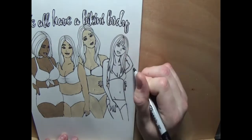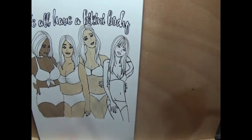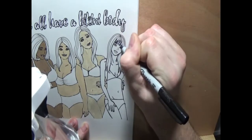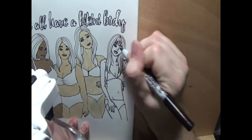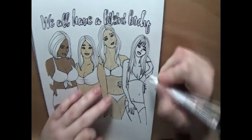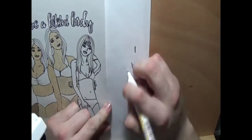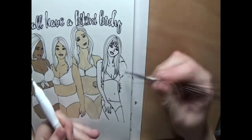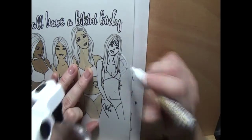Oh, this is where I'm going to mess up the arm really badly, and you're going to make tons of fun of me. Yeah, it makes it look like her arm's small and coming out of her head. That's so terrible. And then I'm like, oh wait, now I gotta figure out how to fix it. If I don't know what I'm doing, trying to fix it, I end up making it look worse. Now I'm outlining her face, and then I'm gonna look at it and be like, oh, that's not gonna work. So then I don't cut off her arm, I use whiteout on her arm, and then it looked fine at the time when I was originally recording, but then it was actually terrible.